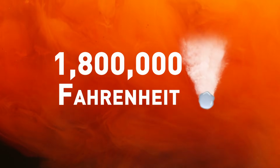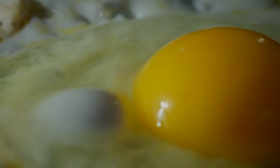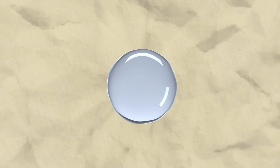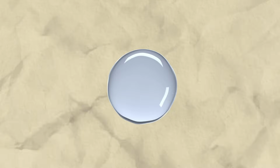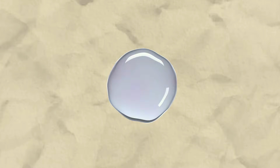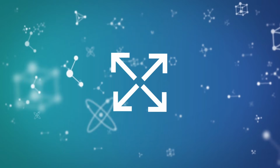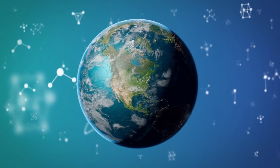So now you might be wondering, why aren't we all cooked in here, since we literally live in the middle of this hot mess, right? Well, that's because of another feature of this strange bubble. Even though the temperature is ridiculously high, the atoms are so spread out that they don't really make things heat up that much, which is great news for us on Earth.